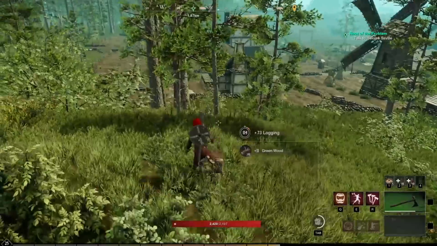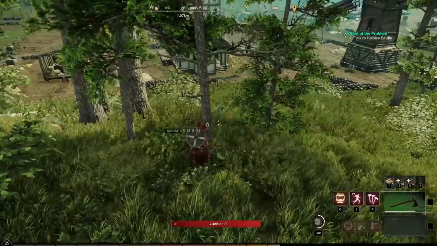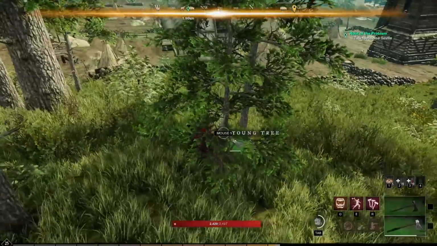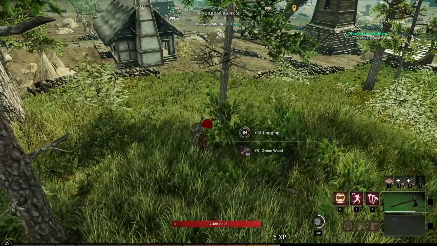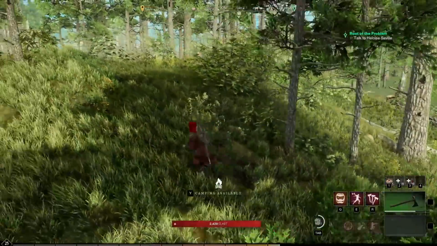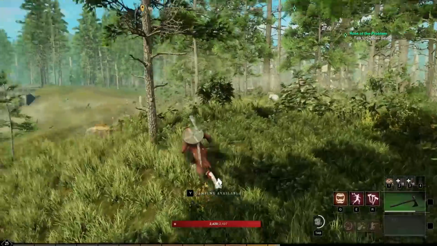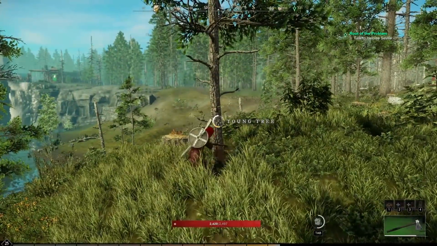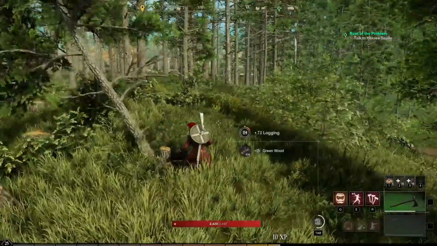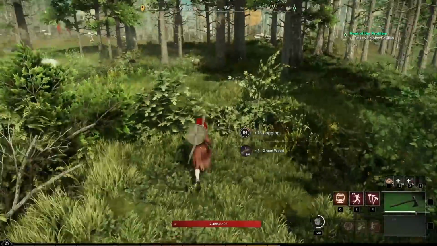Again, if we can try and find maybe a skinnier tree that falls quicker. 1, 2 swings, you can see we only got 37 experience. So don't feel the need to be too fussy. Spend as much time as possible whacking these trees and you'll level up relatively quickly. That's big tip number 1.